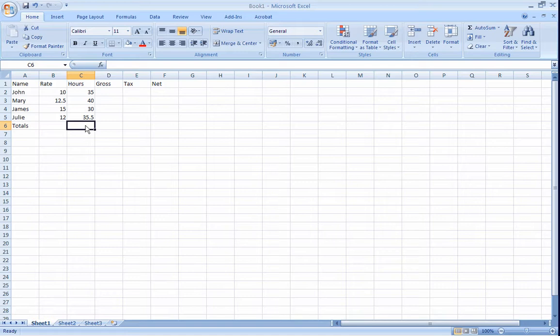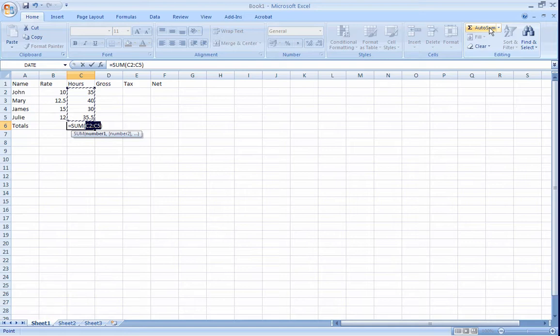The easiest way to make a calculation based on just an addition of a number of cells is to use one of the built-in functions in Excel, and you can find that near the auto sum on the right hand side of the menu bar. If we just click on auto sum, it makes an assumption of what we actually want to calculate. It usually guesses that it's either the column or the row that's adjacent to the cell that has the formula. In this case, we've got a marquee, or a marching ant as it's known, which is the little shimmering line that's around the cells from C2 until C5.